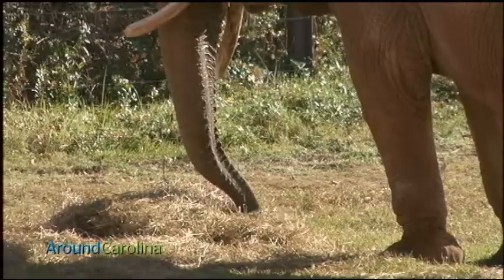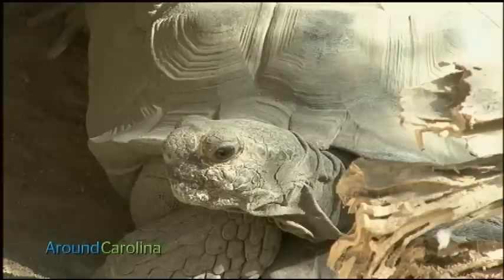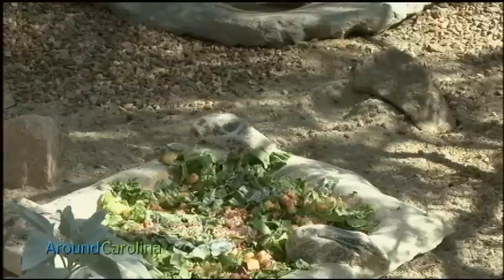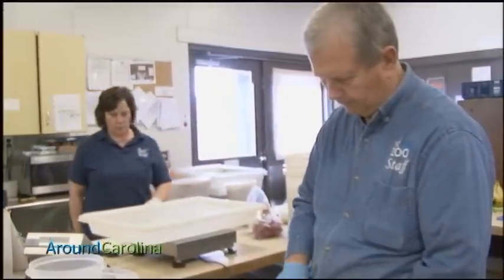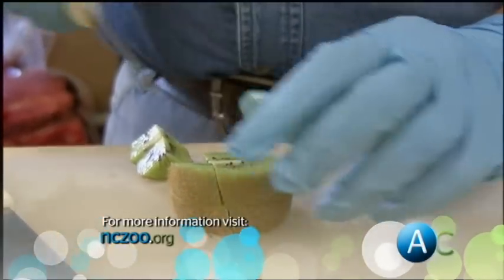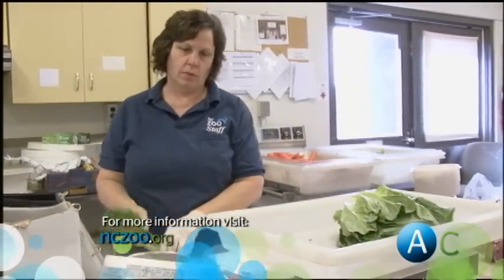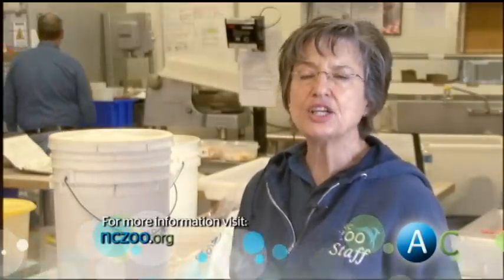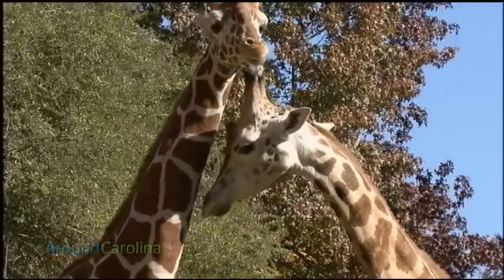In addition to what they eat, there are differences in when the animals eat. There are some which are only fed once a week or even once a month. Primarily, though, food is provided a couple of times each day. Most of our animals are fed twice a day. The keepers do that so they can get the animals on exhibit or bring them off exhibit at night. It's a lot of expense and a lot of work keeping all of the animals well nourished, but there aren't any complaints. Keepers at a zoo are generally animal lovers in the first place, so providing for them tends to be a pleasure. What we do directly has a huge impact on each animal. I don't know of anything I would have rather done than work at a zoo — I've really enjoyed it.